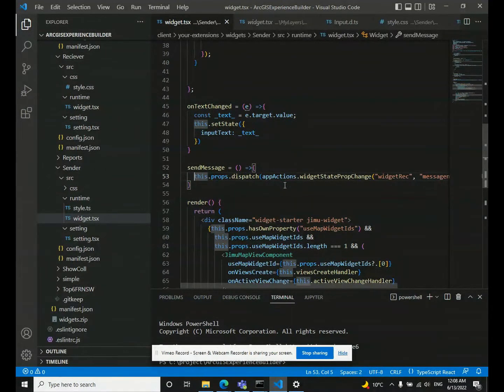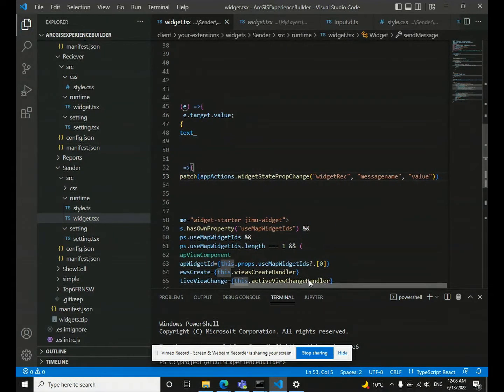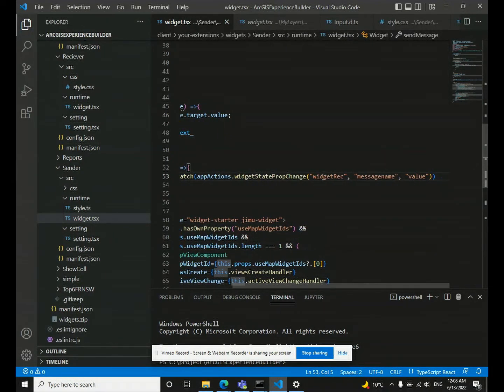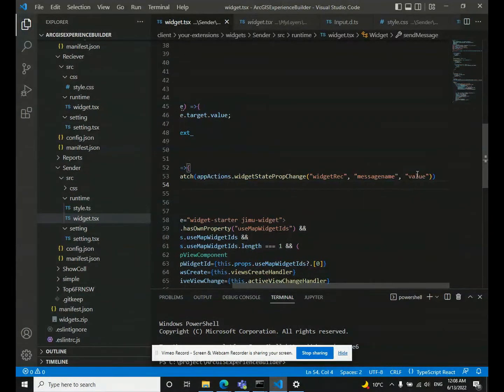This function will dispatch a message to the receiver widget by the receiver widget ID, and the message has a message name and a value. Later on, the receiver widget can get this message by the message name and then retrieve and extract its value. This is how it works.